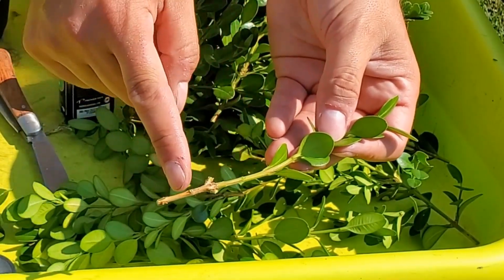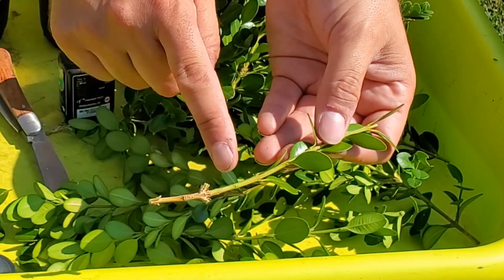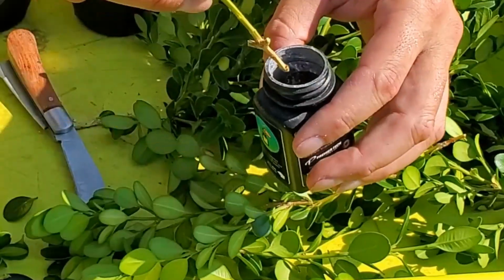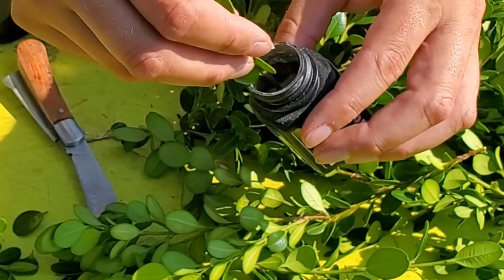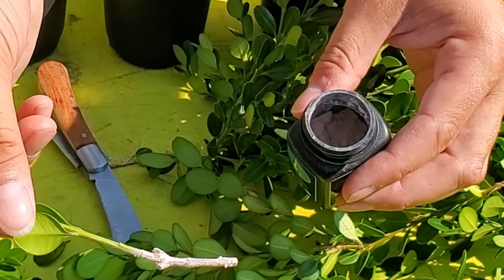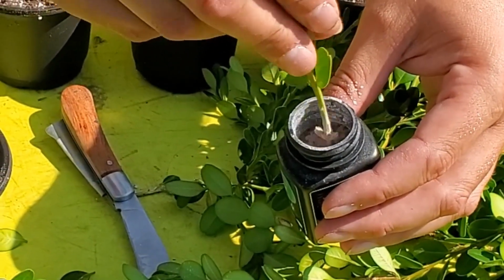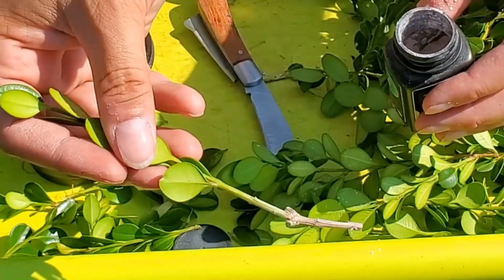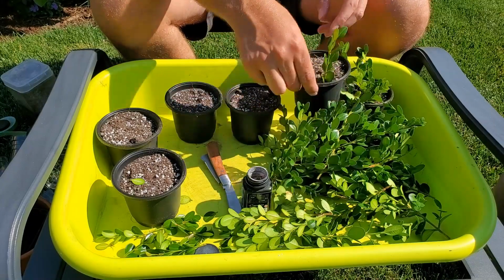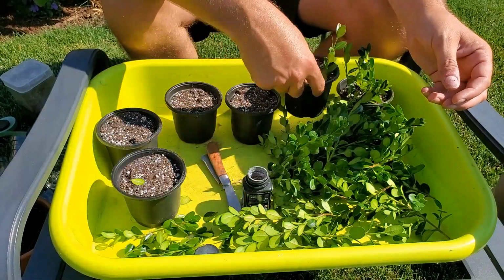So we've exposed the branch here. We took off some lower leaves, so we've got a couple of inches of little nodes that are fresh. We're going to take the rooting hormone here. We're going to dip it in there. Now this is the trick. You don't want to put it in the soil just like this. More is not better. You want to tap it off as much as will come off as possible. Just gently tap it. That is perfect. Too much rooting hormone, and then we're just poking it into the soil, and that is a cutting that's done.